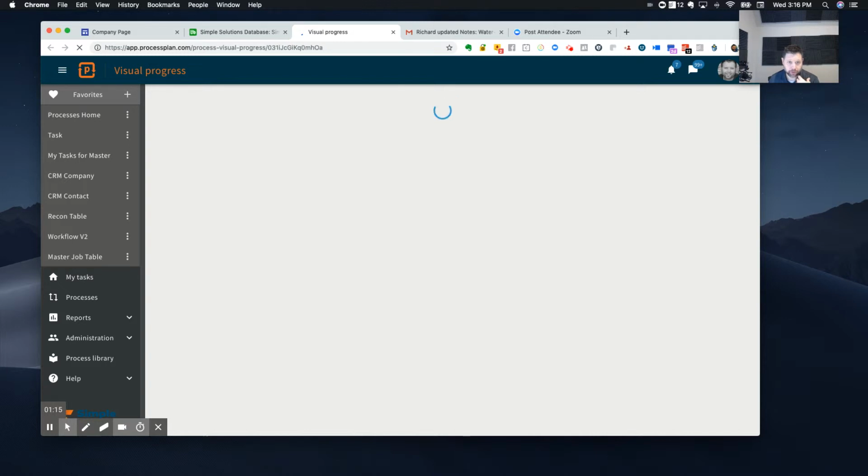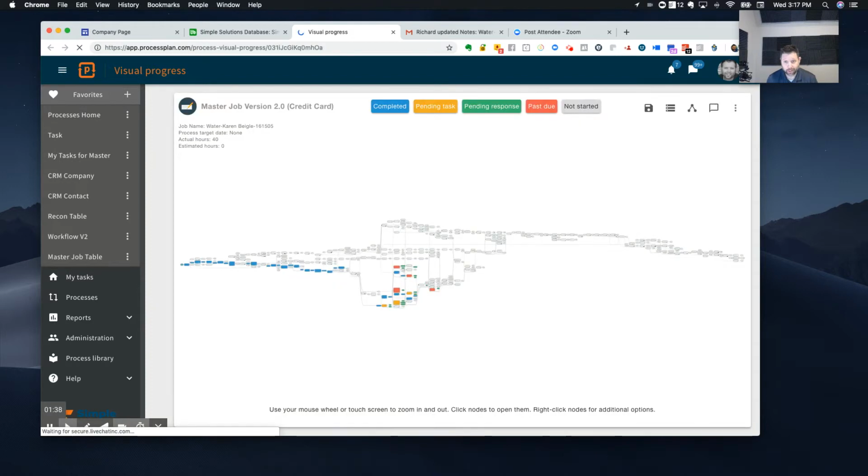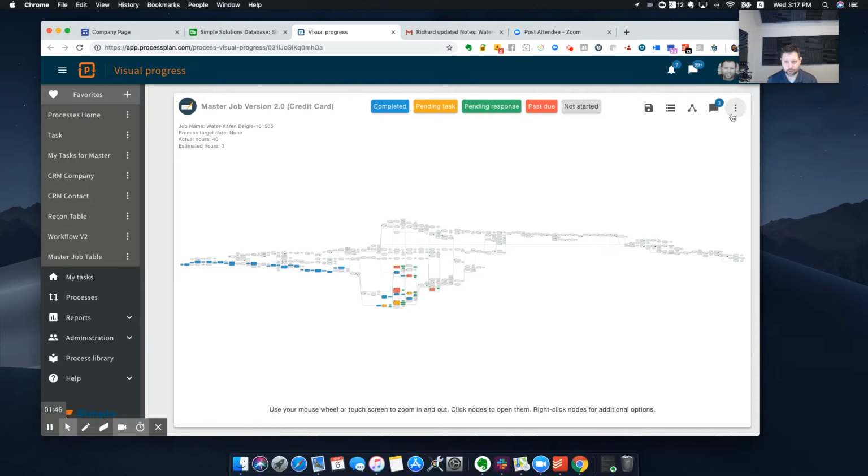There's a couple different things that you can do. The problem is you've got to make a new task, because everything in process plan is all about tasks, right? And so the question is, if I've got information that's not relating to a specific task, what do I do? Do you open up someone else's task and make a note on their task with information that may not make sense? So what I'm going to do is create my own task and make a task note. I guess that's the best thing that I can do. Or you can enter in someone else's, but let's just do this.